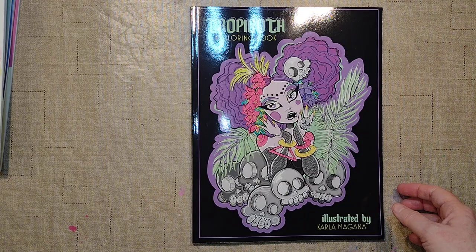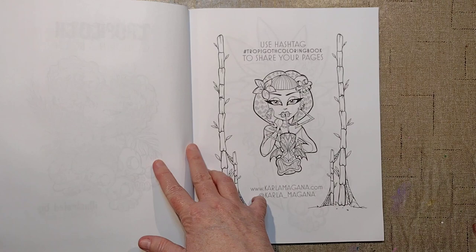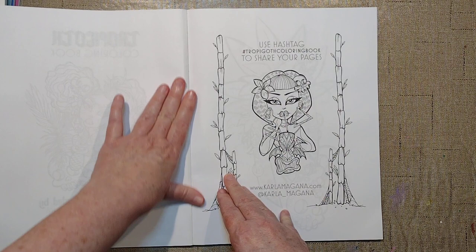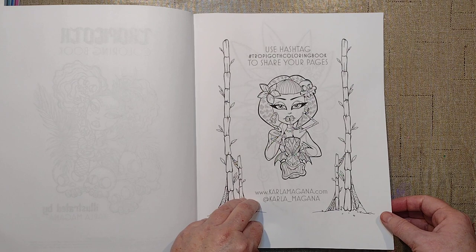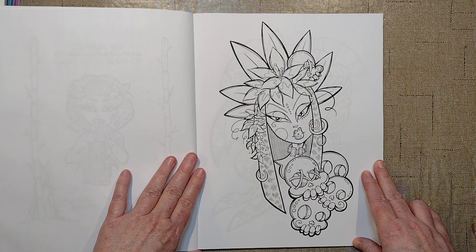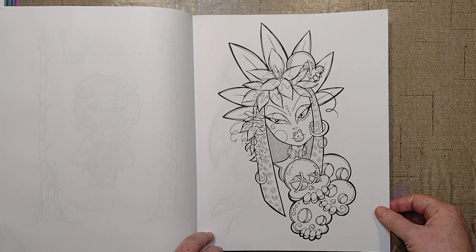She made this one eight and a half by eleven because it has lots of details, and I jumped on it right away because of that. I did try to break the spine a little bit for you — the spine is stronger than I am it seems. I am a spine cracker. I don't know what prompted her to do a book with more details but I love it. They're like in scenes with lots of details. I'm not a huge fan of heads floating in the air, although she does do a lot of that and she makes it work more so than other artists — just my personal opinion.